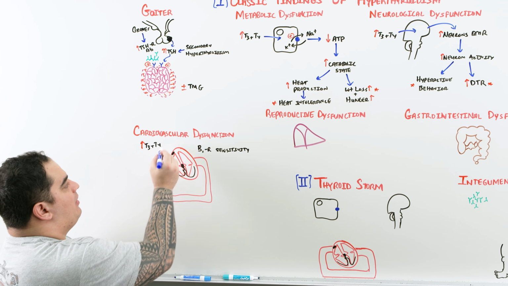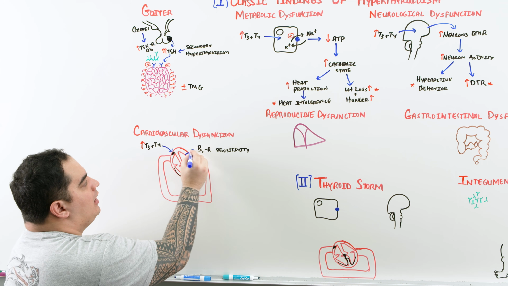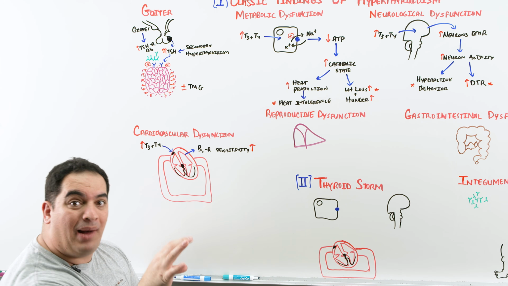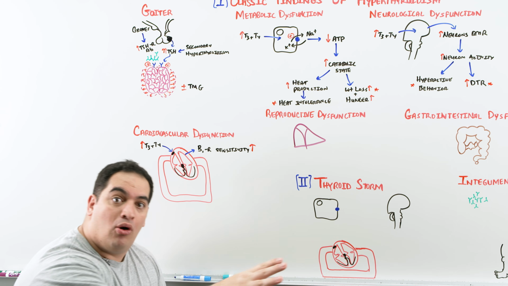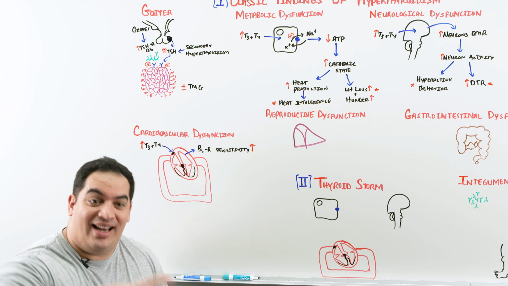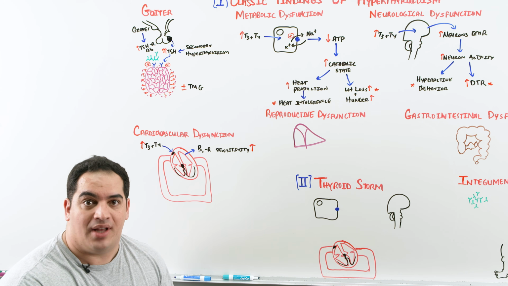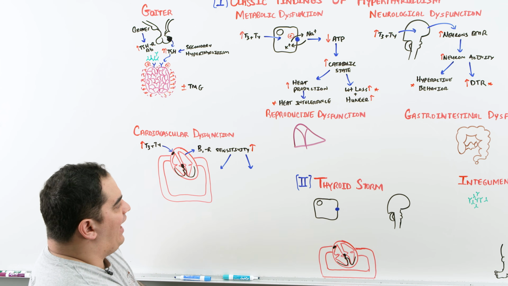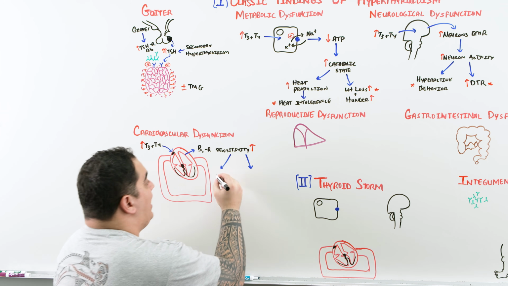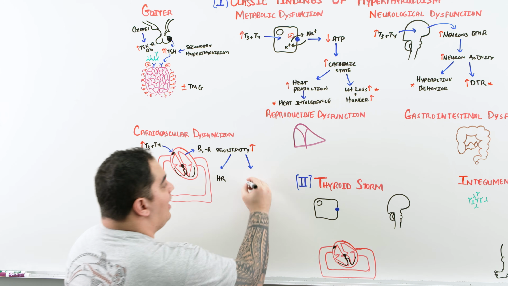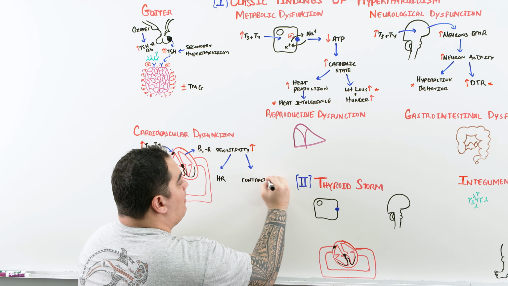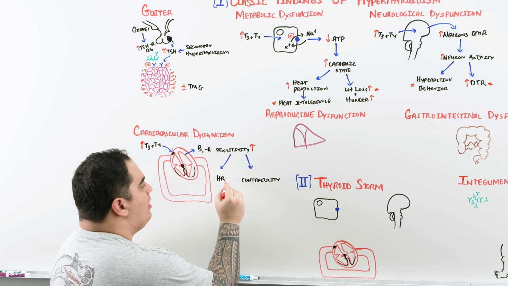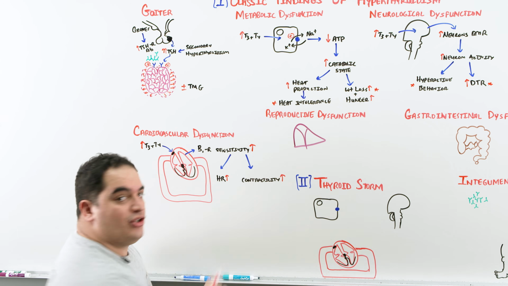And so what we see here is that whenever T3 and T4 are present, it acts on the myocardium and increases the beta-1 receptor sensitivity. So when norepinephrine, epinephrine bind to them, it increases the depolarization of atrial cells and the AV node and increases the contraction of the ventricular cells. And so as a result, we get two effects here. One is your AV node will fire like a son of a gun. So the patient's heart rate will go through the roof. And the other thing is that the contractility of the myocardial cells can actually be pretty profound, especially if it's really, really high. And so what we may see is an increase in heart rate and an increase in contractility.